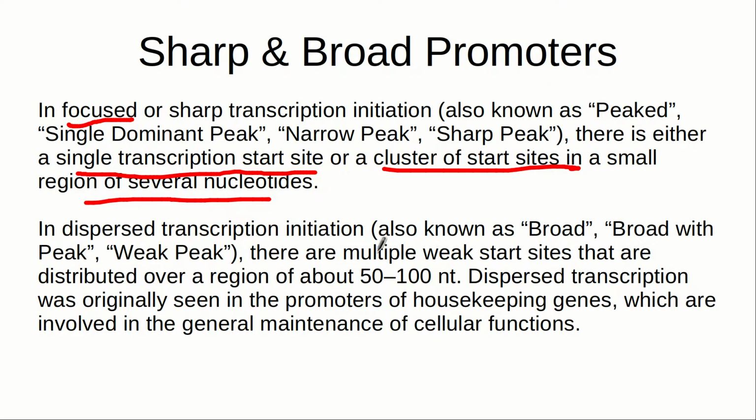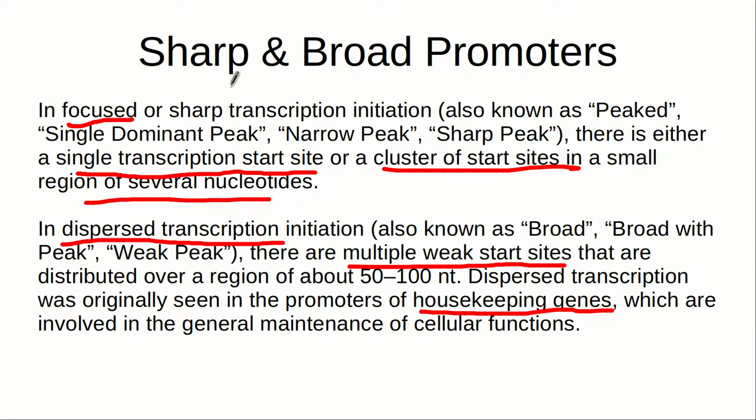Dispersed or broad means that you have multiple start sites and you never know which one's going to be the right one. They're dispersed over a large distance, and you usually get these with housekeeping genes. Now, what is a housekeeping gene? A housekeeping gene is a gene that you don't ever want to turn off. And this kind of makes sense why you might do it. So you're not likely to ever methylate a housekeeping gene. So these dispersed ones are unlikely to come with a CpG island. So the broad ones, these are not the ones we're looking for.